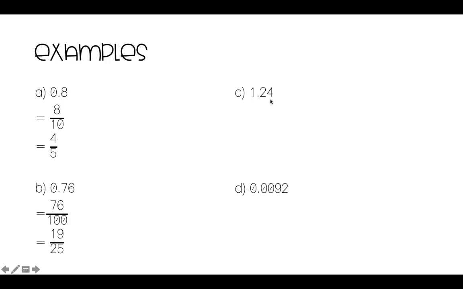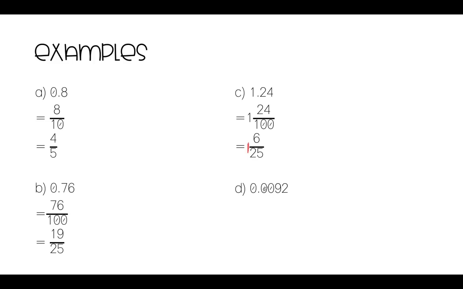The next one, 1.24. We keep our 1 the same, so any numbers before the decimals remain as whole numbers before our fraction. And we have 2 decimal places after the decimal, so we end up with 1 and 24 100ths. It's simplified down to 6. It should be 1 and 6 25ths, so there should still be that 1. Don't do what I did and lose that 1. Pause it and do this next question for me.